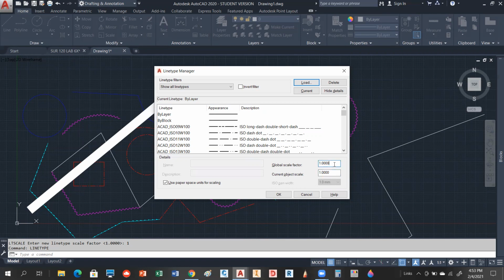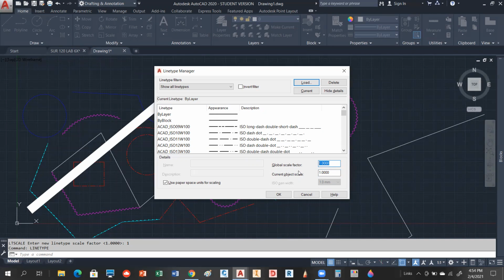This other guy is the one I'm setting through the LT scale factor down here at the command line. So leave this at 1 always, and then just adjust the other up or down. That's the easiest way to do line types. Otherwise, it gets to be a real mess. We'll be dealing with that because we're going to start to have lines and line types and all that kind of stuff.